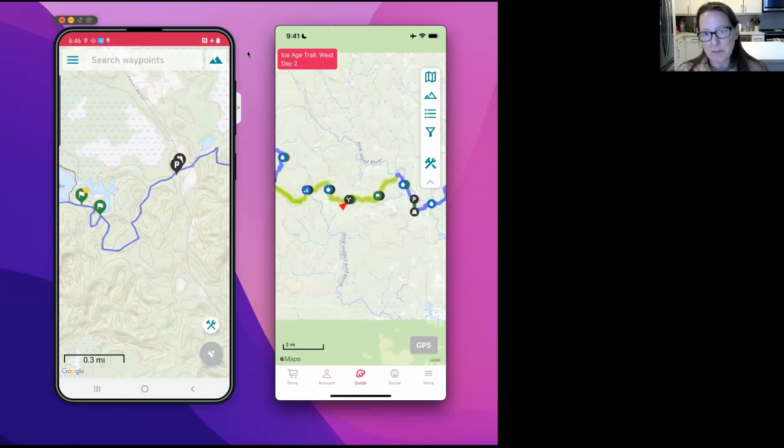Since that made me think of it, I'll just mention as well that purchases are lifetime purchases, and they come with all the updates that the Ice Age Trail makes to the track and to the waypoints, and that we make to the app itself. It is one way to have the most current happenings on the trail. When there's new trail, it gets updated right away. So it is a good up-to-date way to be informed.